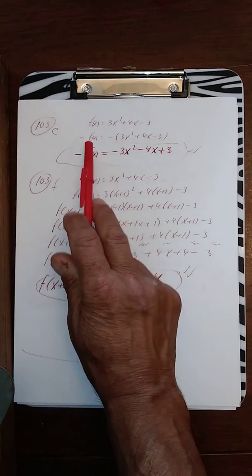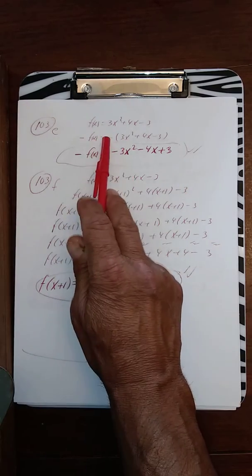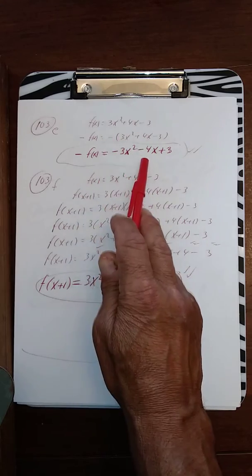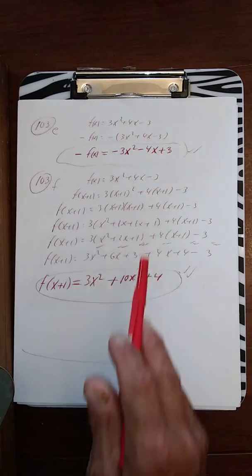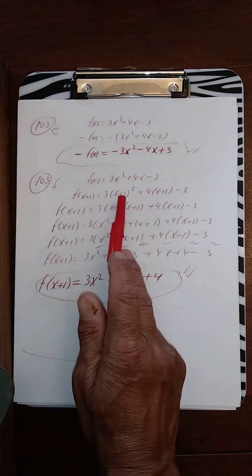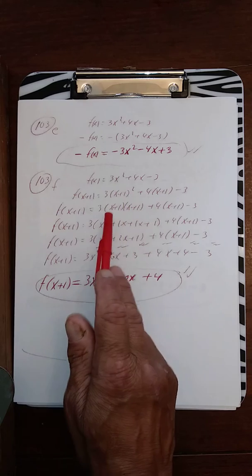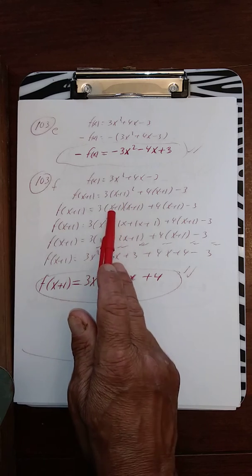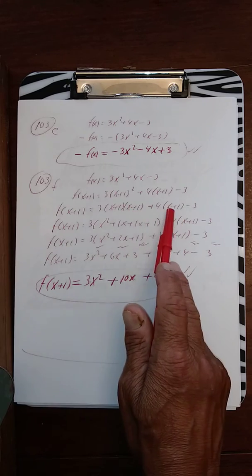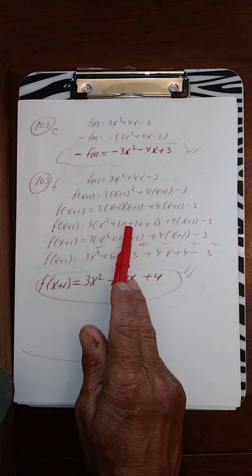Now, this is going to be the negative of this function, so the negative of all these. Change the signs. Negative of that is negative, and the negative of negative is a positive. For x plus 1 squared, put it in there. x plus 1 squared means x times x is x squared, then 1x, 1x, and 1 times 1 is 1. Bring this down: x squared plus 2x plus 1.